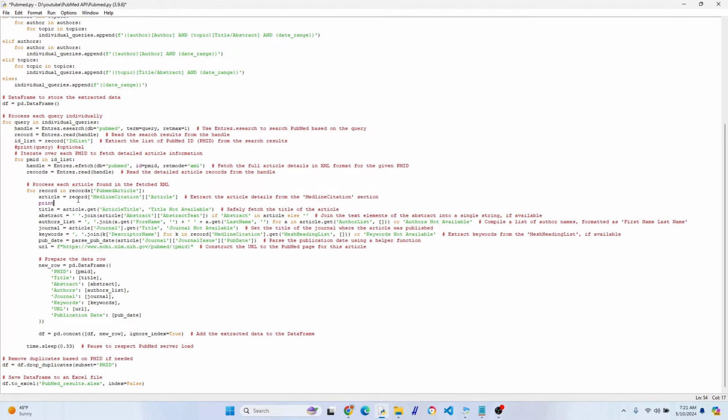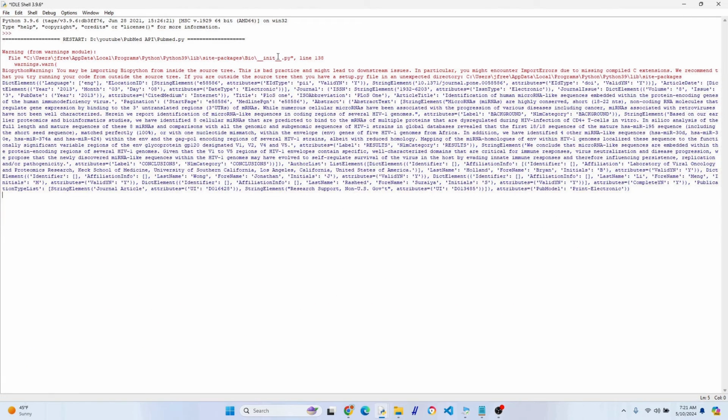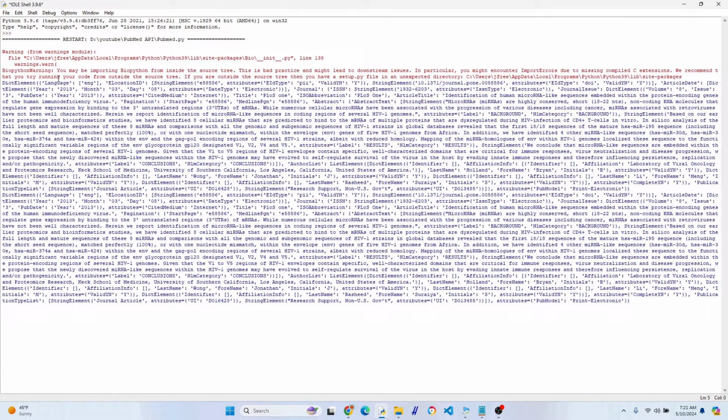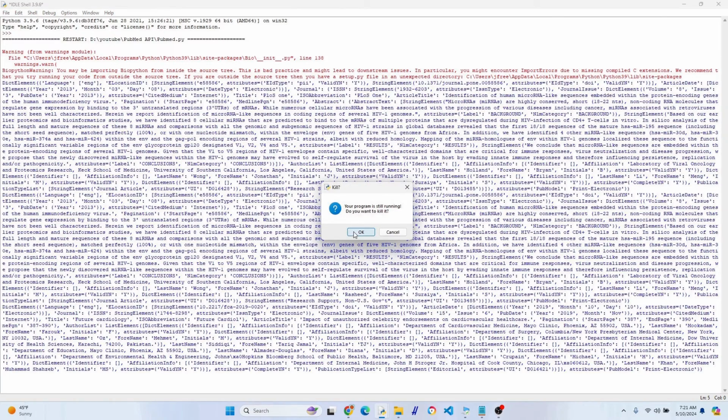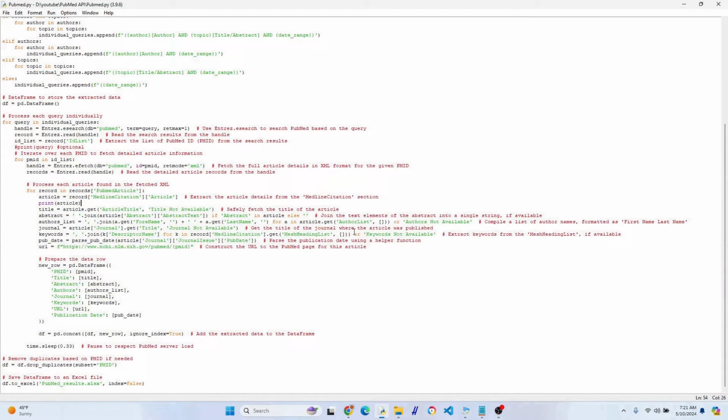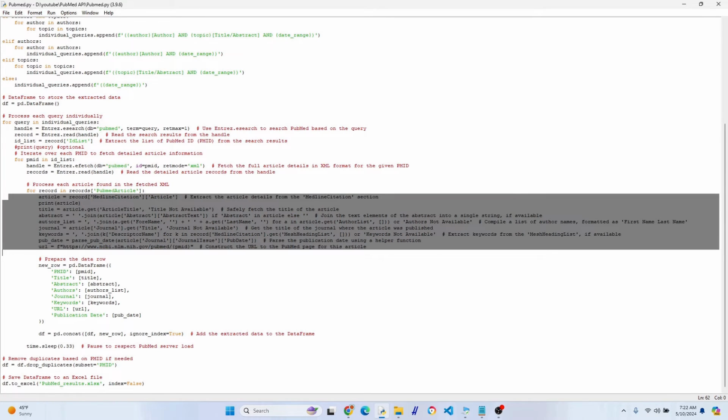Now, again, if you want to print the article here, you can have a look at the data. It might look a little daunting at first, but essentially it's like JSON data where you have to parse through it. So you can kind of see the different nests and all that. I'm going to stop this though before it gets too crazy. If this XML looks like total madness, don't worry. Once we get to the end of the code, I'm going to come back here and show you a way to make this so much easier to look at and figure out how to extract certain data pieces. But basically, we have to look at the XML structure, for example, and then we can look for key information here. And I did most of the work here for you so you can see how the nests work.